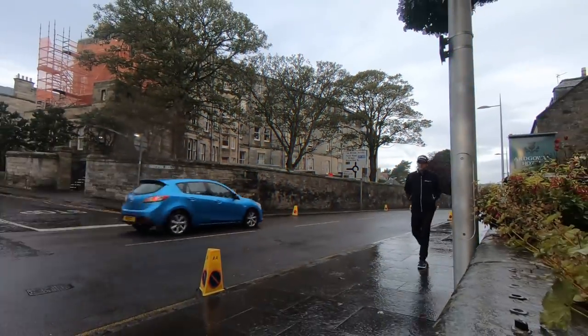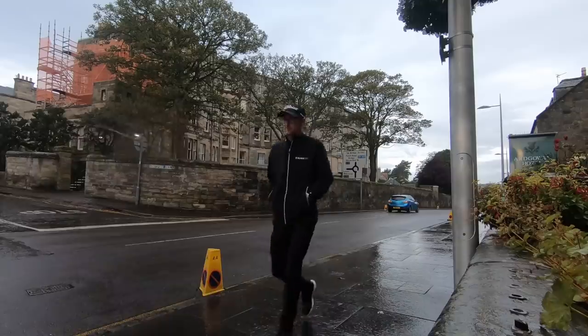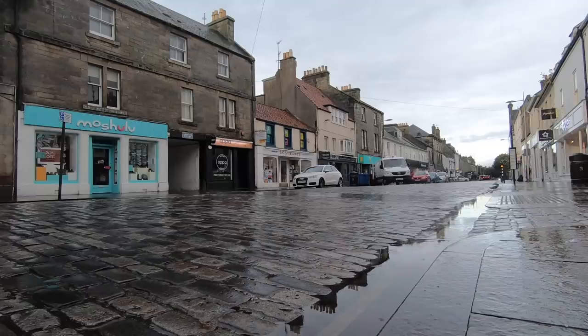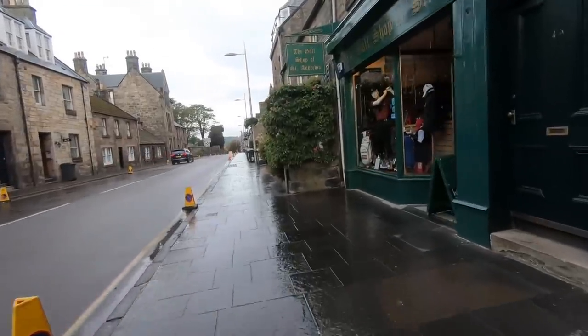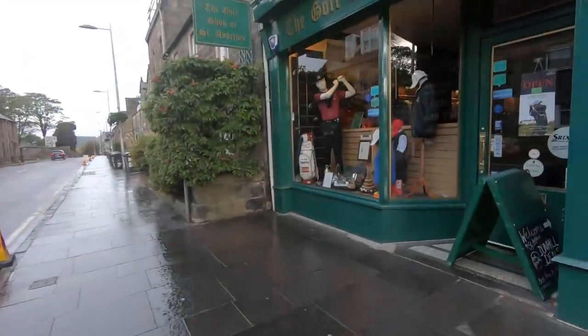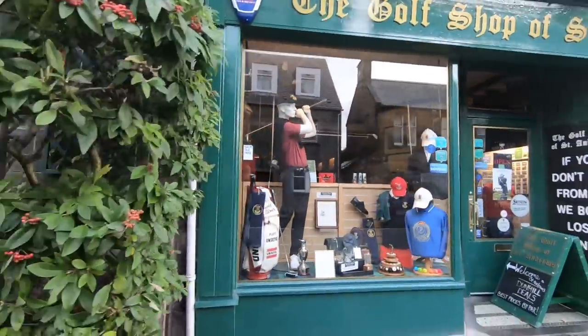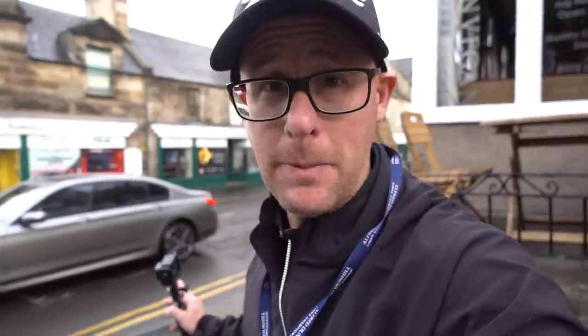The only problem today — because we are going to try and get a bit more on the course — is it's a little rainy. Hopefully we'll go around with Bernd and watch his practice round. Walking through the town in the morning, it's such a stunning place. You've got the granite buildings, they just look fantastic, the architecture's stunning, the cobbled streets. And then you've got golf just everywhere — so many golf shops riddled through the town. It's an amazing place.